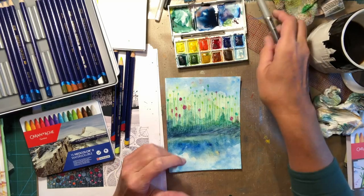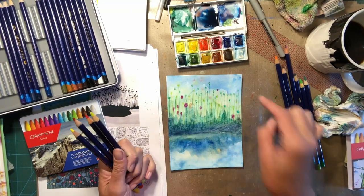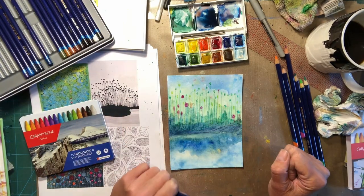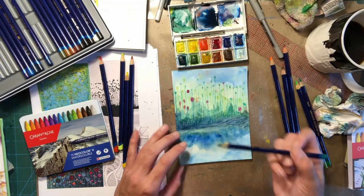Other things that I could do right now to this is I could go back through with a gel pen and put these, you know, I could do more of this feeling. I just don't know if I want to. I don't know. I think I kind of like it the way it is.